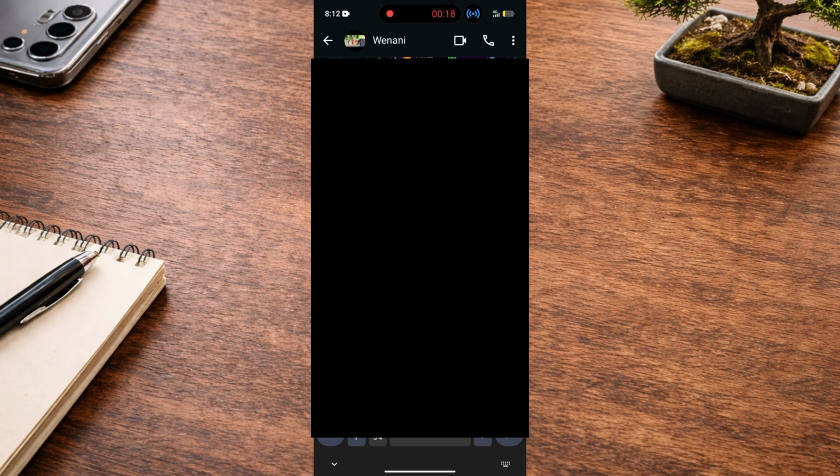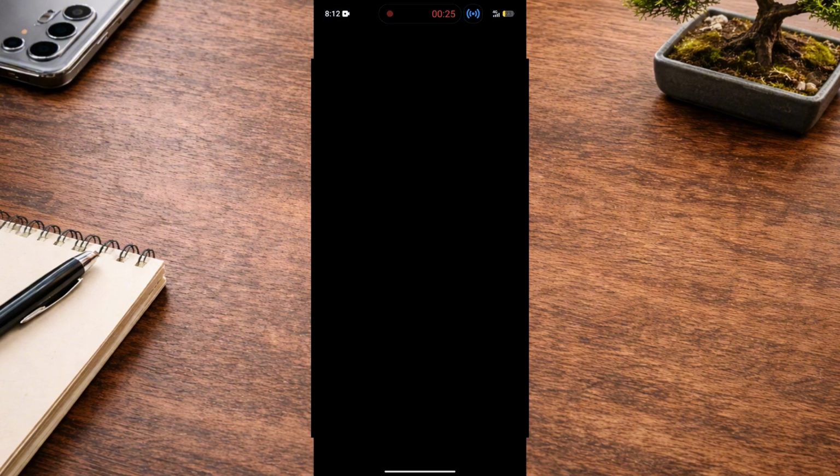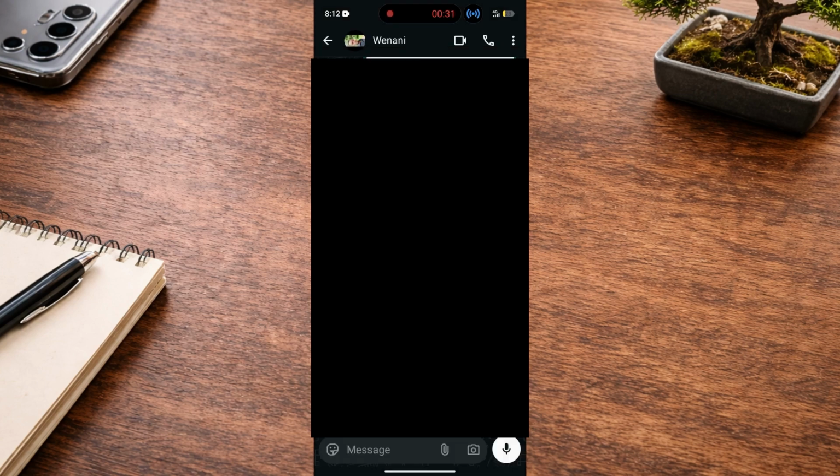Now let me try testing out this number. Now come over here and try texting this number and see. You can see this one is on WhatsApp, but if that person you're trying to text isn't on WhatsApp, what you have to do is quite simple. You'll have to send an invitation to them and invite them to text with you on WhatsApp.